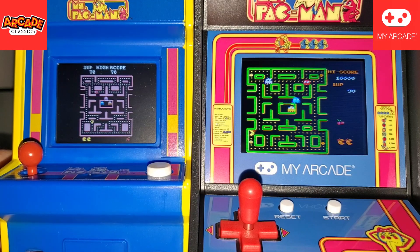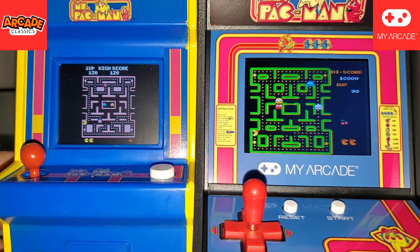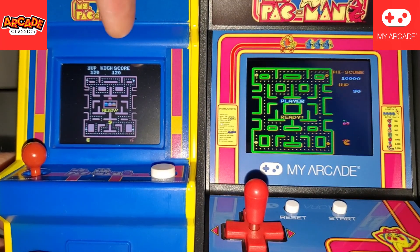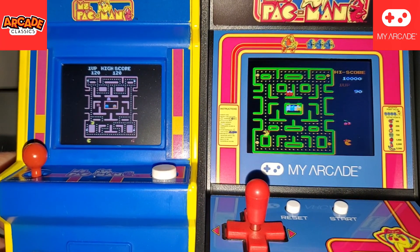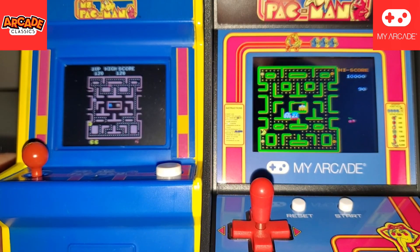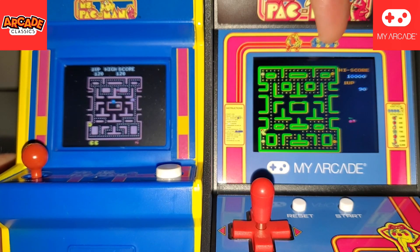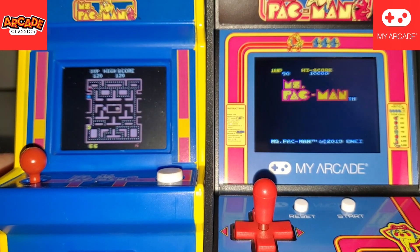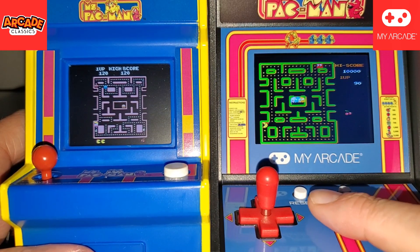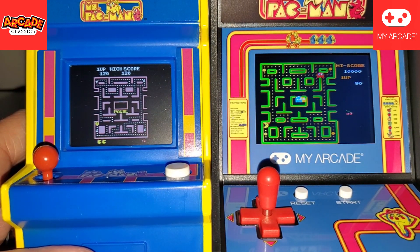I have them here in some gameplay so you can see — the bigger screen. I used to say I don't care if it's bigger if it's washed out. Now it's a bigger screen and it's richer with deeper blacks; the colors are more vibrant. It makes the Basic Fun just look microscopic in comparison. I mean, I've got them side by side here — ignore for a second just how this version of the game is, but look how much nicer the screen looks here on the My Arcade. One more thing: I've got them side by side mid-game, and pushing start pauses on both brands — that is a welcome addition.